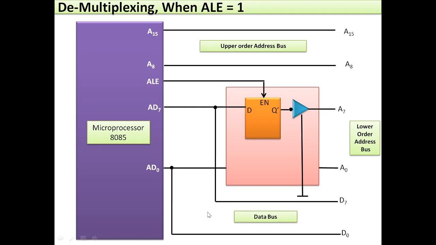Now, how is it carried out in 8085? In 8085, there is an octal latch, since there are 8 pins altogether, and I have only shown one of the latches; it is understood that there are 8 latches here inside. Now the upper address bus is dedicated, but what happens to the lower order address bus? It is time multiplexed. So in order to use it separately, we need to demultiplex it.